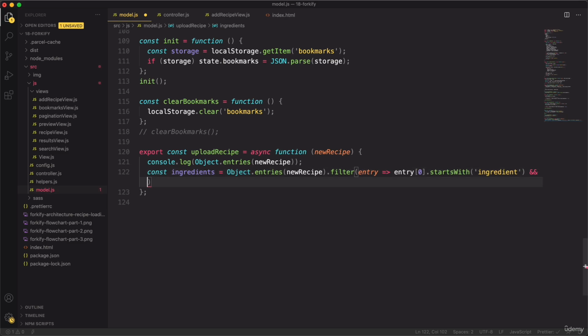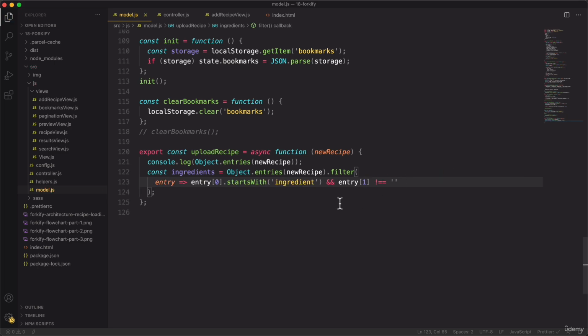So it should not be an empty string. So entry 1, so the second element, should not be an empty string. Okay, and so this should now filter out only the data that we are interested in.